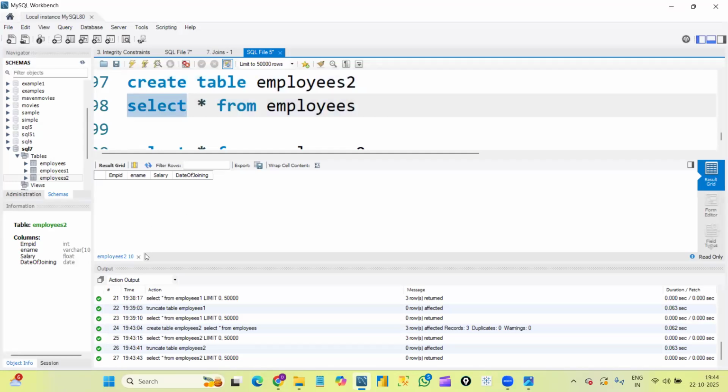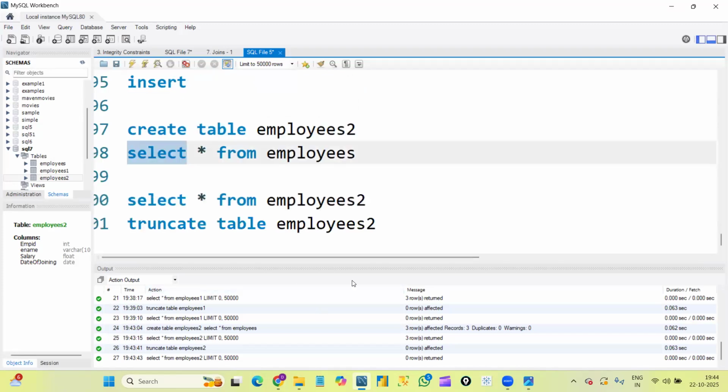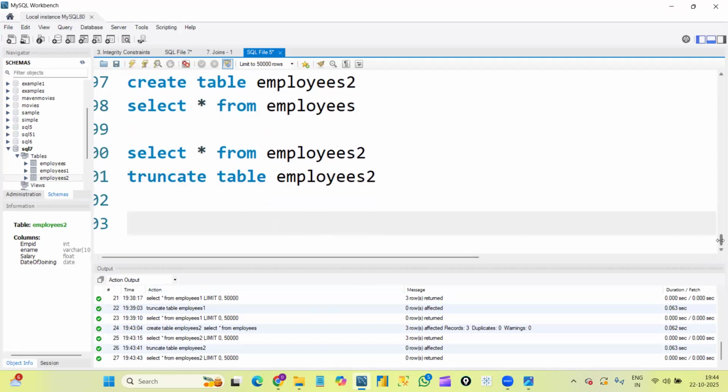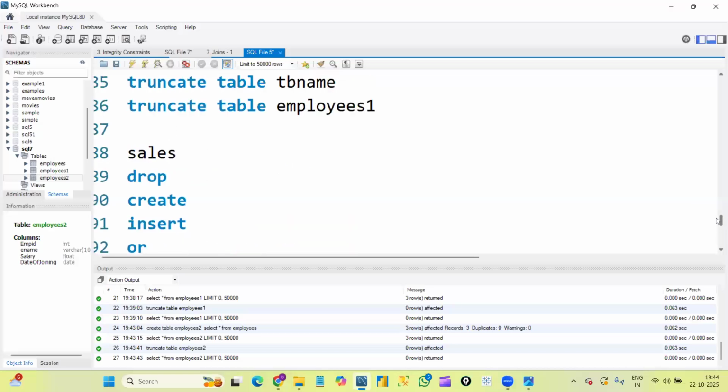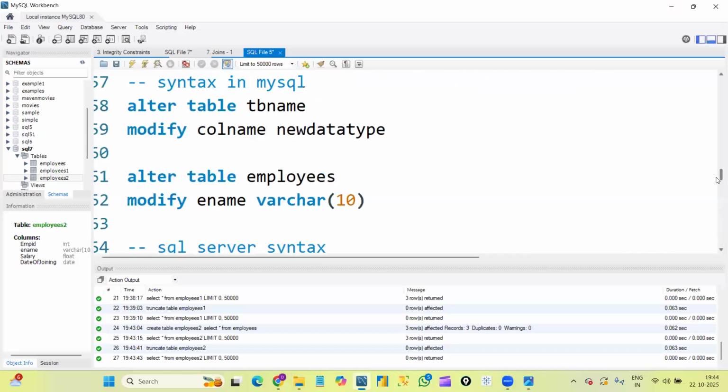Everything we can see in the subqueries concept. But for now it's clear, right? Instead of again creating the table, giving the column names, defining data types, and defining integrity constraints, we can simply do like this. So next, this is about the truncate command.